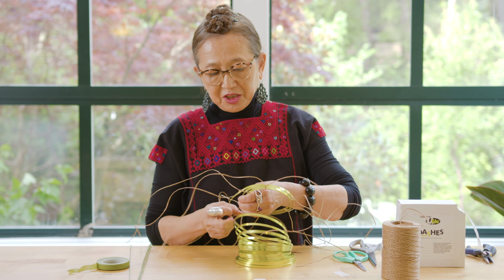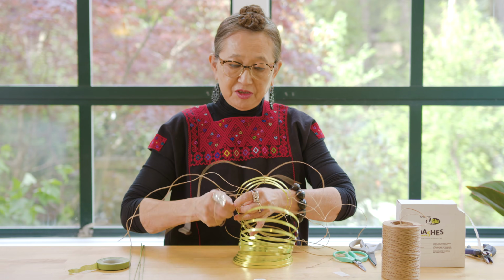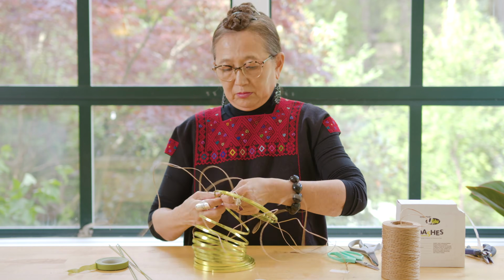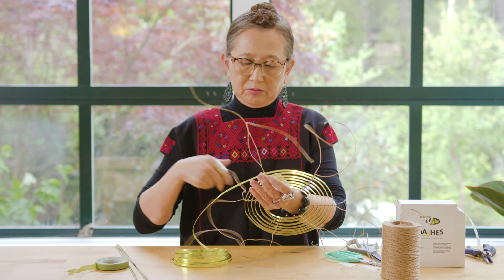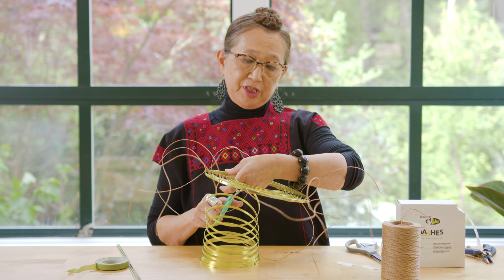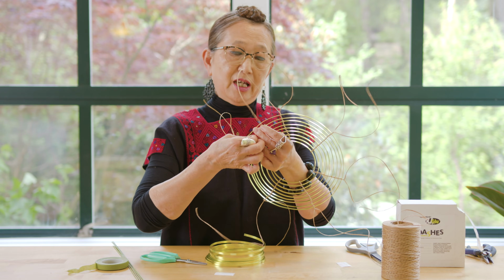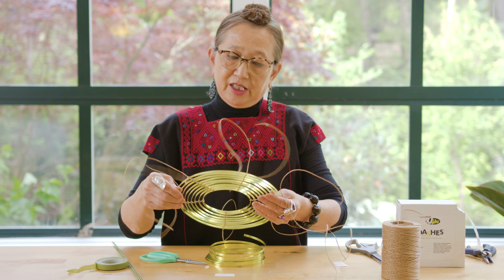So from here on, we're just going to continue until you attain the size that you want for your bouquet structure. So with just a repetition with each layer of wire till it's complete. So I'm just coming to the end. I will just finish off by taking half a tab of U-glue and attach the end of this flat wire to the former surface. This is basically what we have here.